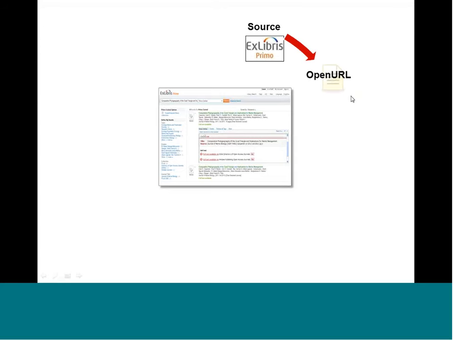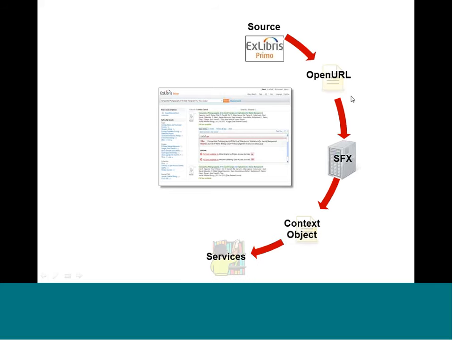That OpenURL is sent to the SFX server and the data from the OpenURL is augmented with information. So SFX gathers this metadata and generates what's called a context object. Using that object, SFX looks up the services that are available. It doesn't happen often, but the information that is augmented may be outdated. SFX trusts the information that the source gives it. It's not validating the citation data in this process, just adding to it if it can.